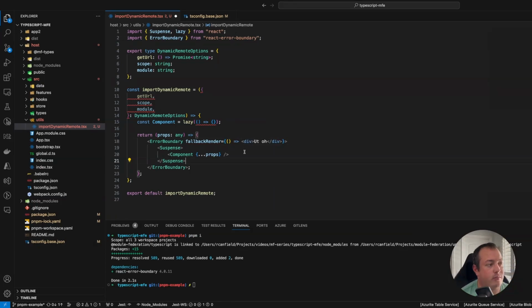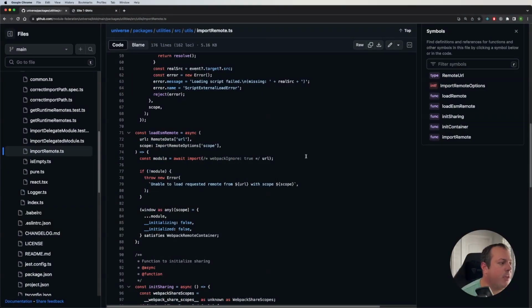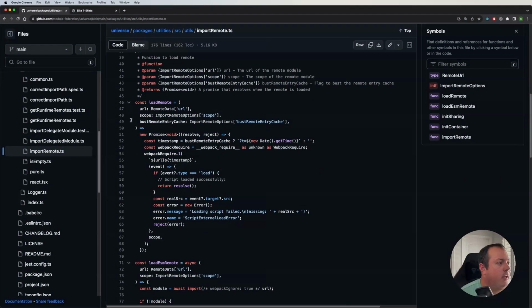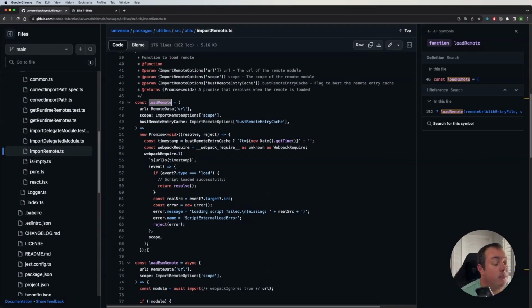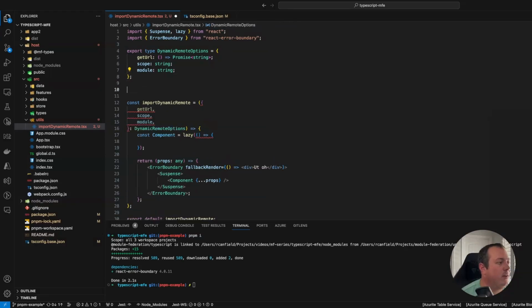So we'll make this just kind of simple for now. Inside of here, though, what we have to do is we've got to load the actual code, right? So we've got the boilerplate for our component here. And I'm going to go back and borrow this load remote function, so I don't need the docs for it.